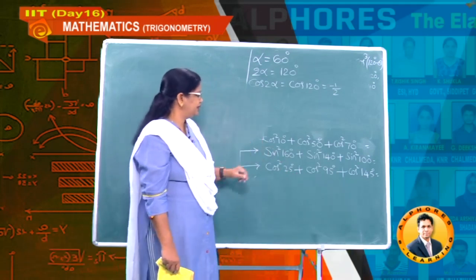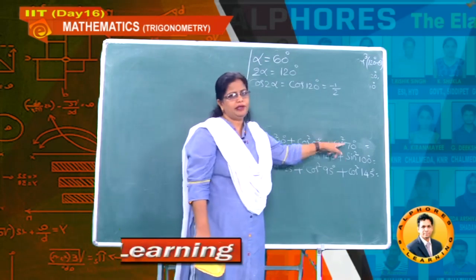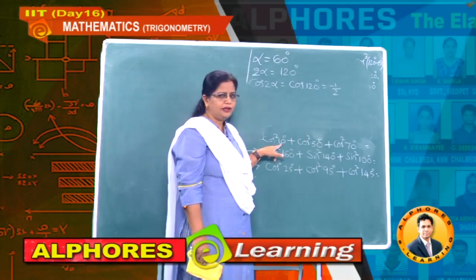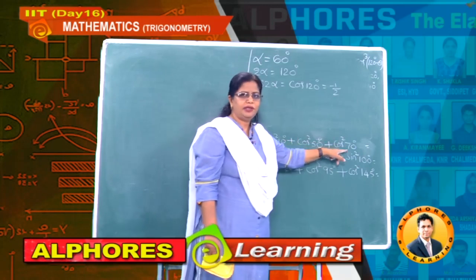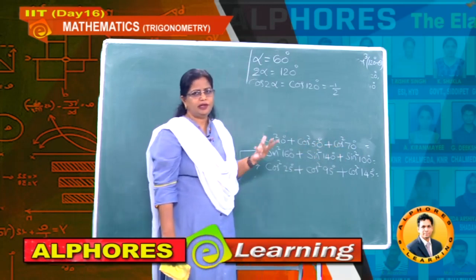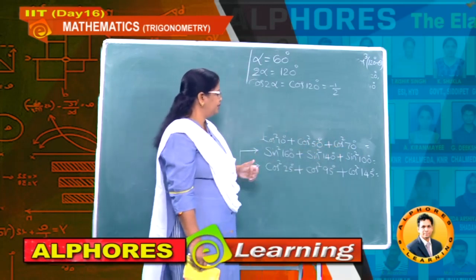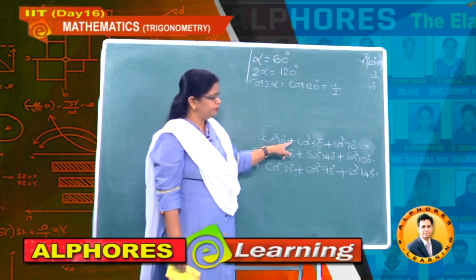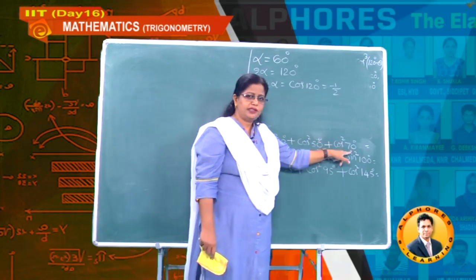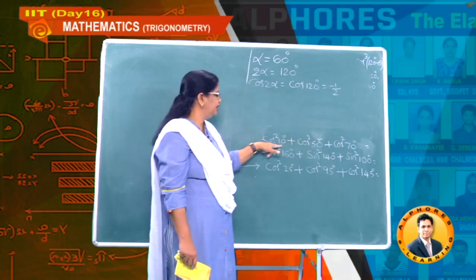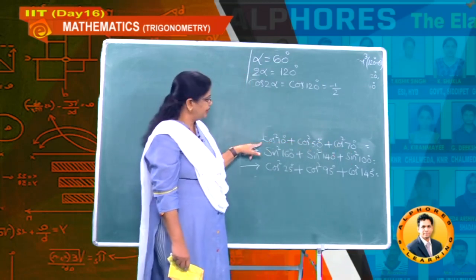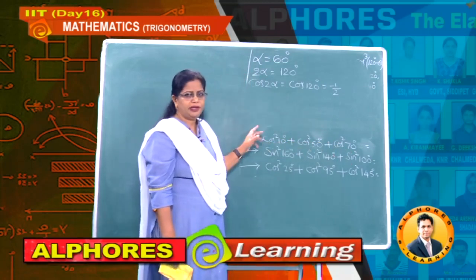So observe, students, this sum if I write here, it is not 90, and even here also it is not 90 or 180 kind of values. Hence we are going for 10 is there, 60 minus 10 is there, 60 plus 10. Therefore finally by using the previous result, what is the answer? 3 by 2 directly, okay.